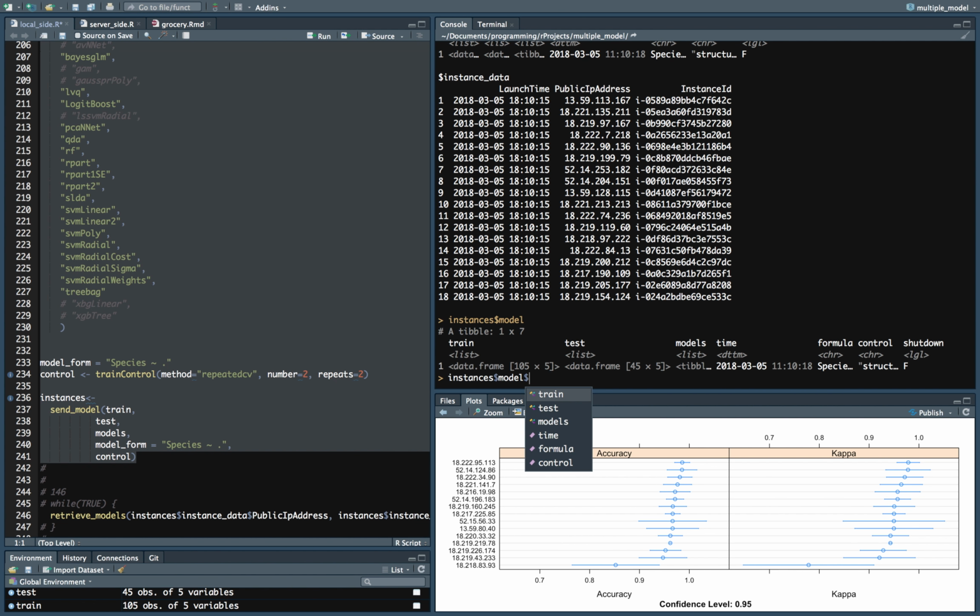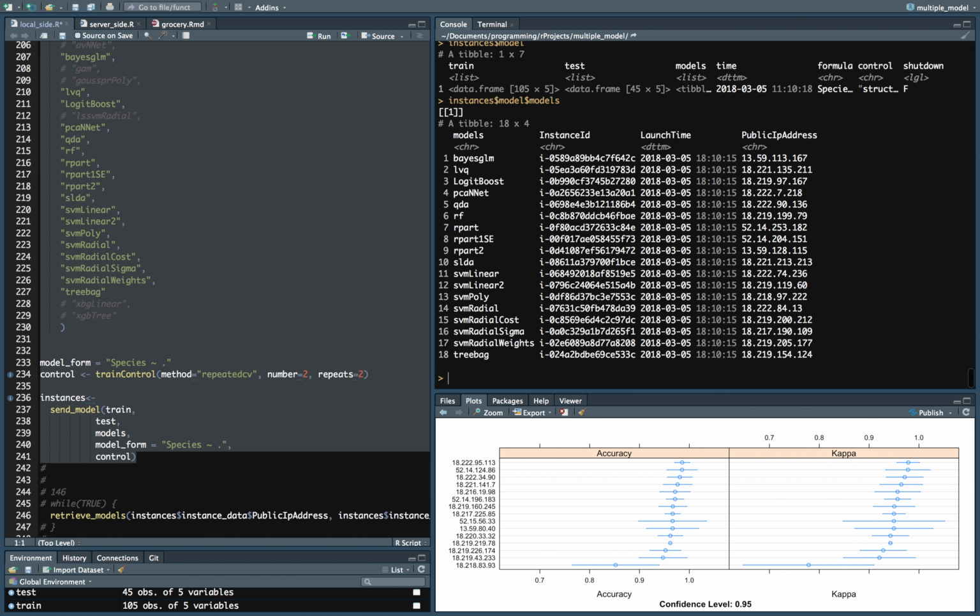Let's pull models here. This IP address is going to run this model, and this IP address is going to run this model. Whenever this data is pulled from these different servers, each server takes its IP and runs that particular model.